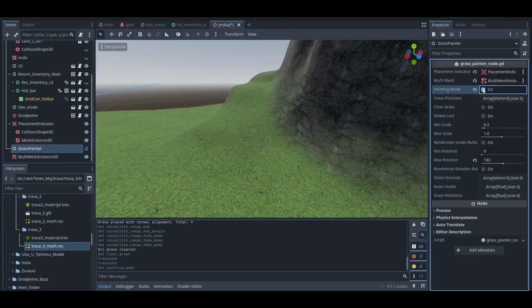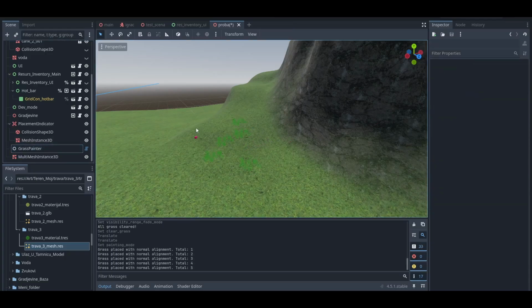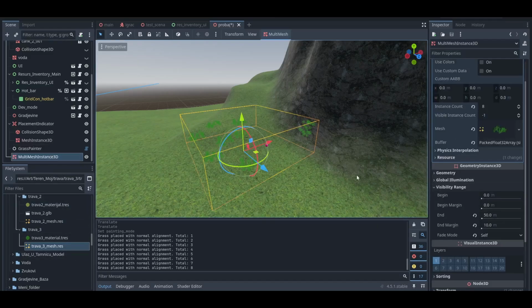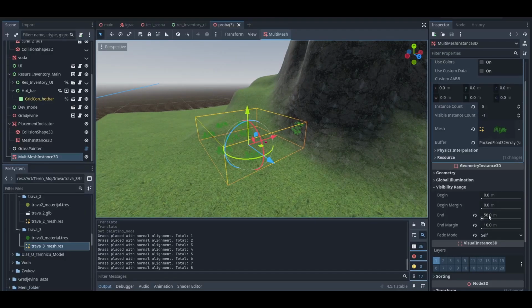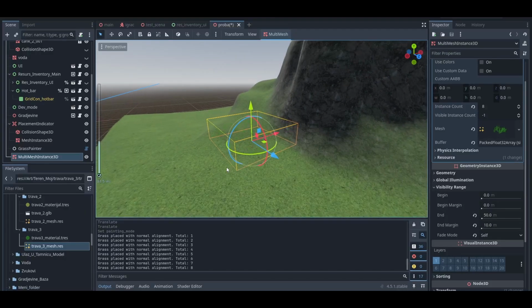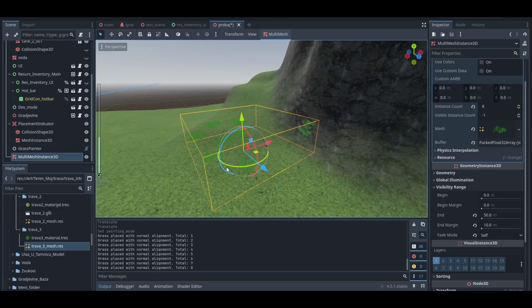Now I can paint it again, hit escape, and then in multi-mesh Godot will cull it when it goes beyond 50 meters from the player, or whatever you want. So this is a very useful thing.